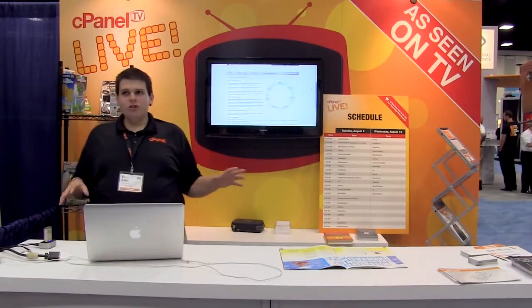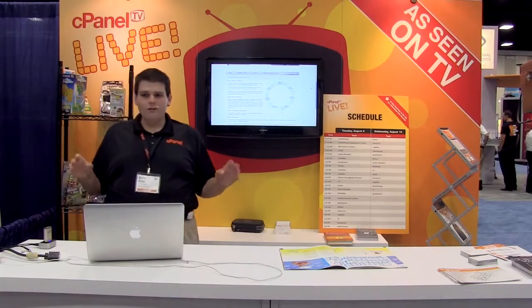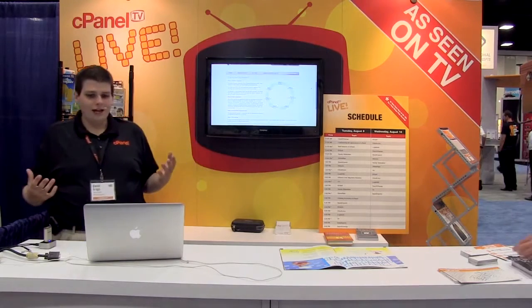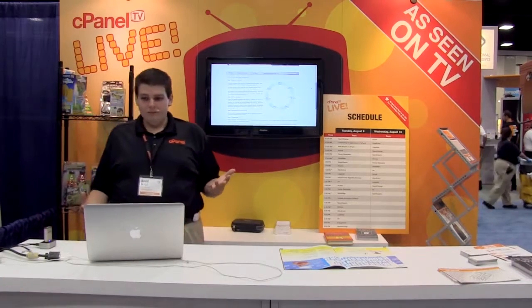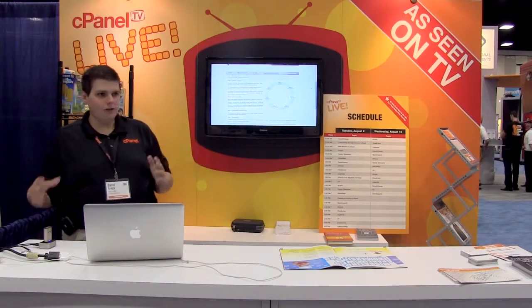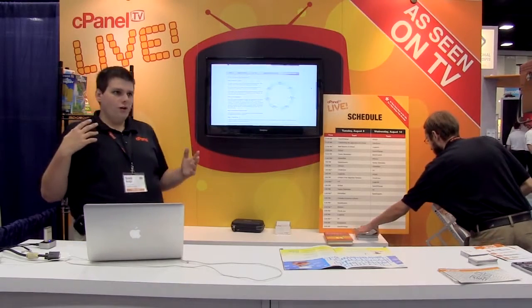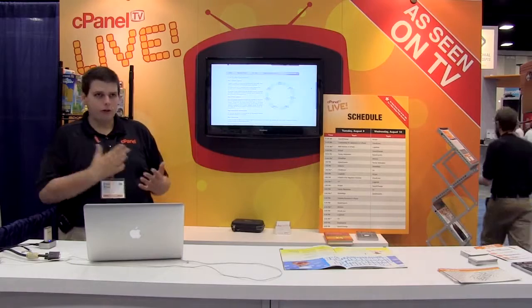So we do an initial evaluation to look at what you're doing right now on that server and see if there are any settings or configurations that are blatantly obvious that we might run into problems with migrating. Are you migrating from a multi-server setup into a single server setup? Is your migration path feasible? We look for things like that, and also whether you need to run PHP as PHP and so forth, or whether there are database names that are not prefixed. cPanel accommodates that, but this is something we want to be aware of before we migrate the data. After we do our initial analysis, we'll come to you with a customized migration plan specifically for your servers.